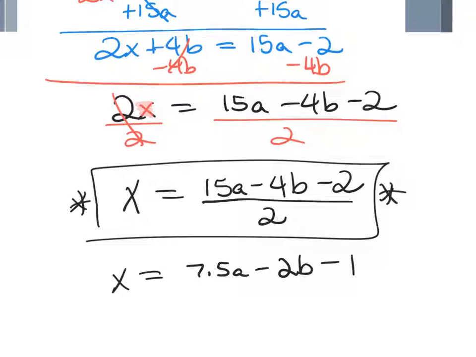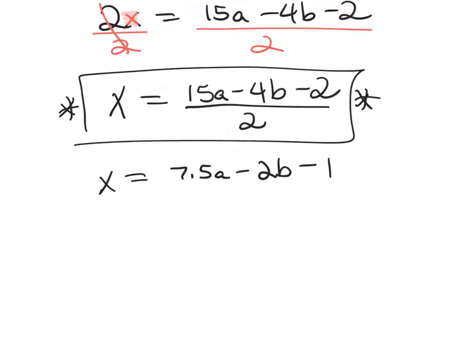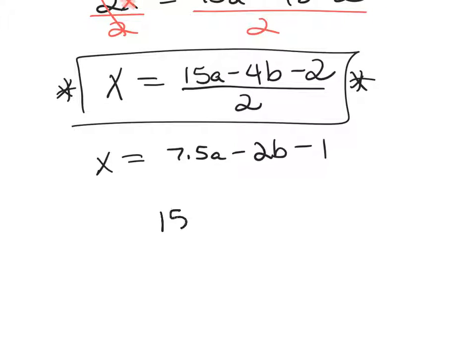You could leave the 15a over 2. So just be aware that you could divide the other two and make those whole numbers or integers, yes. Just be aware that if you are getting something like this on a standardized test, they might leave it like this with the 2 in the denominator. They might divide it, like Annie said, and leave the 15a over 2 minus 2b minus 1. They could leave it like that.